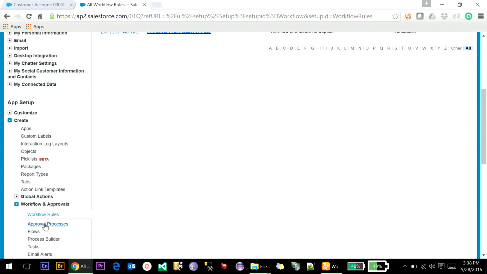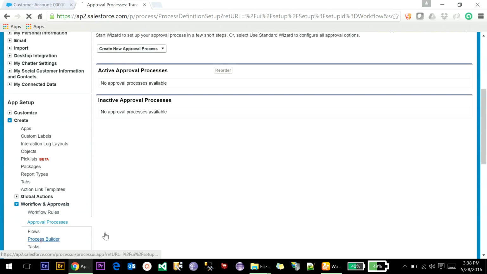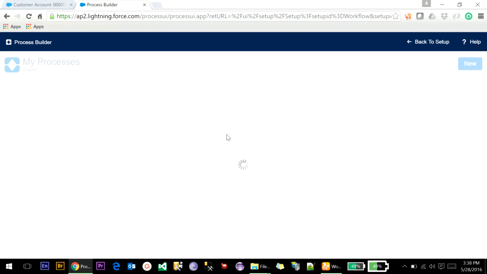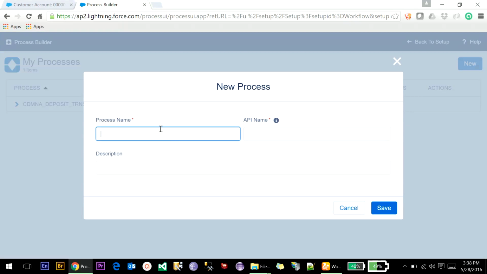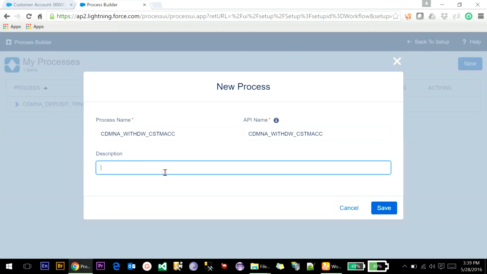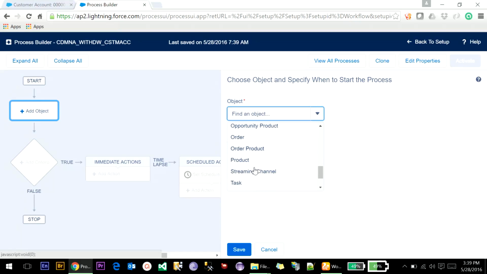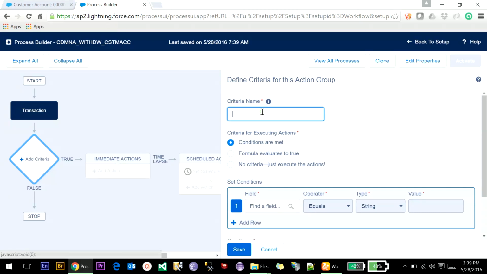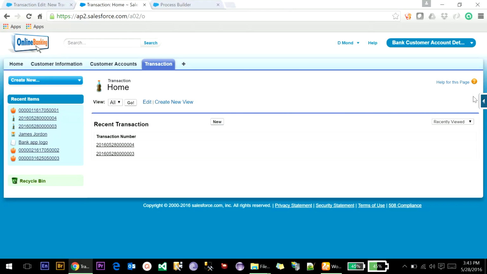So for that we are going to create another process builder. Withdraw, we need to create one validation.